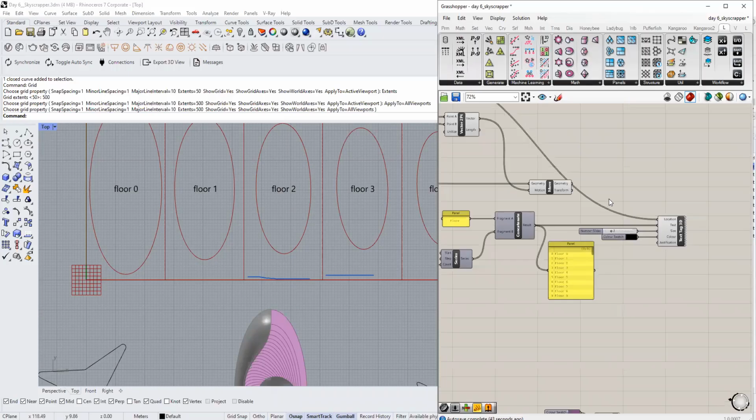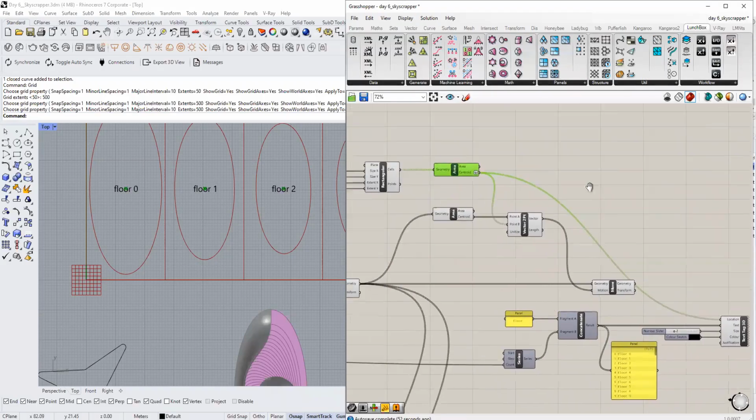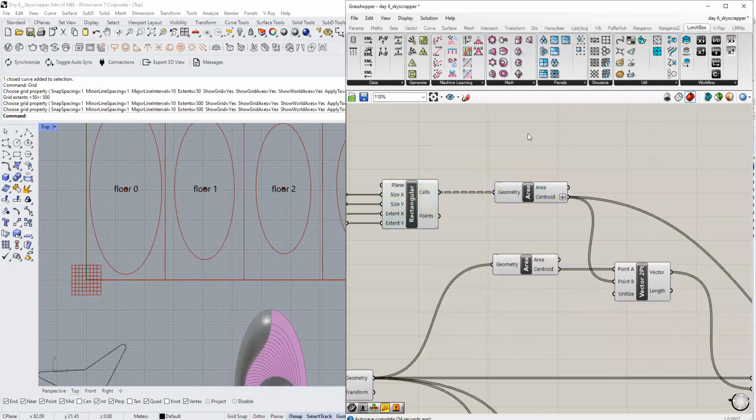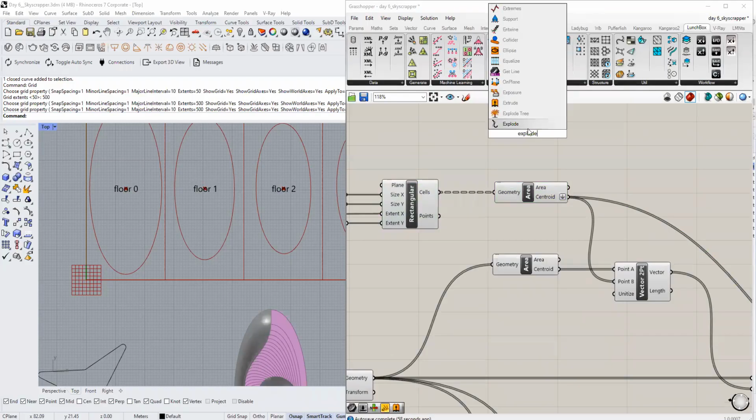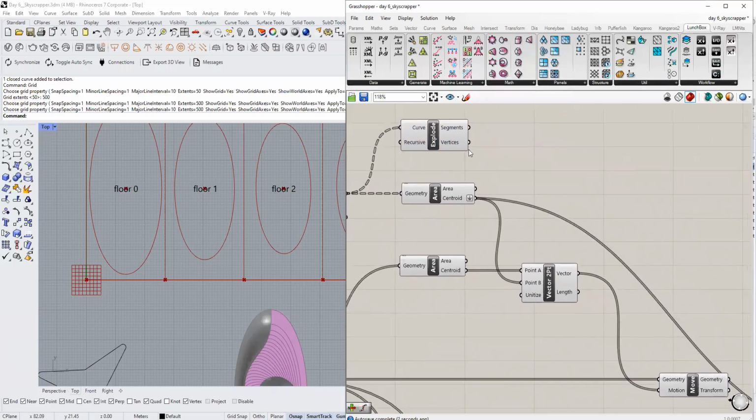Select the vertex. Select the vertex exactly. So right now I have given the location of the text to be the center of the cell. Instead of the center of the cell, I can give it at the vertex. For cells, if I want to extract the vertex, use explode. It's a curve, which is why it's explode. If it was a surface, it would have been deconstructed.